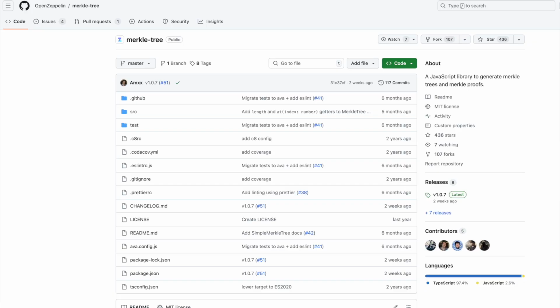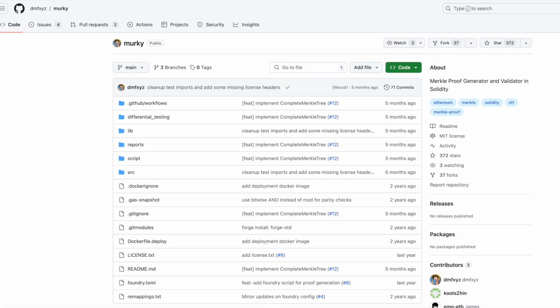But how do I actually produce this Merkle tree and produce the Merkle proofs? There are two main libraries that are usually used to produce Merkle trees, and that is OpenZeppelin's JavaScript library and dmfxyz's Merkle Solidity library. What these libraries do is they take the data as input, they hash all of the intermediate nodes together to produce a root hash. They then write this expected root hash along with all the proofs and all of the leaf nodes together into an output file, such as the one that we just saw for the VIP list. That JSON file was produced using dmfxyz's Merkle library, which is a Solidity script.